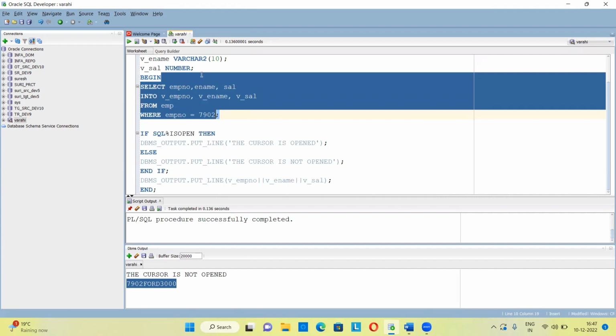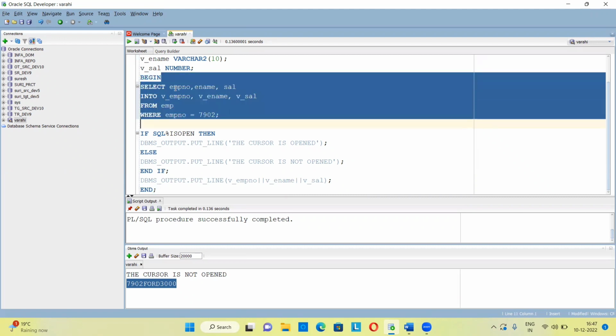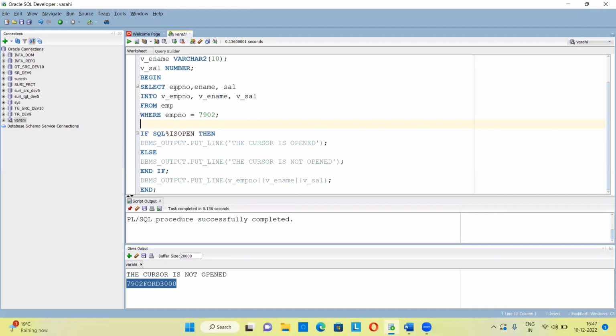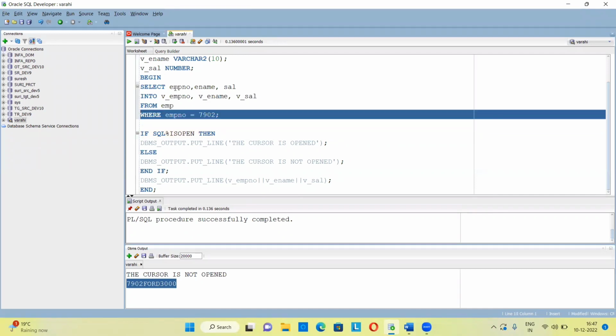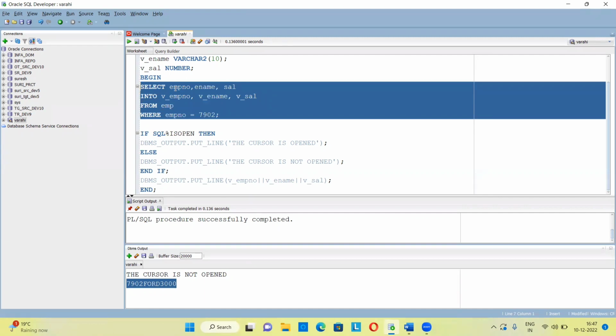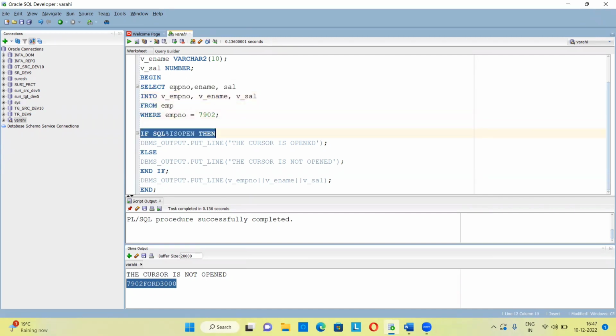So means when you are passing your statement, Oracle will open memory area and data will be populated and it will be processed, and also it will close the memory area immediately once your task is done. So means already task is done, it's over. Okay, means already memory area closed here. Understanding right? Already memory area closed after this statement. So thereafter you are checking whether cursor is opened or not. Of course, no, it's already opened, processed and closed also. Okay, so that's why it is throwing false.